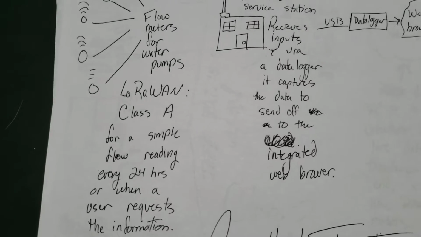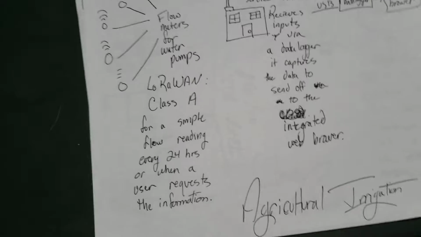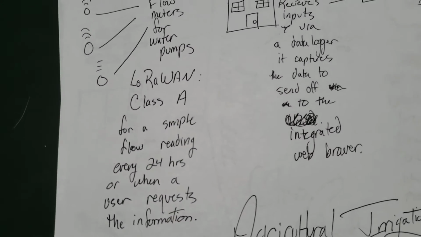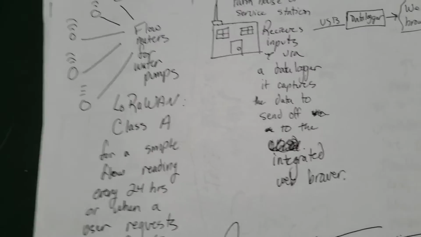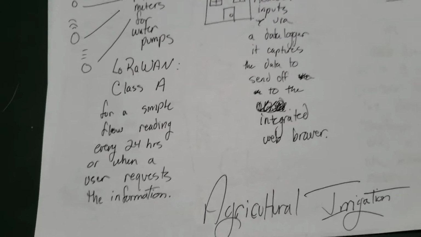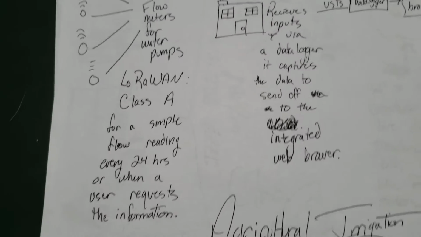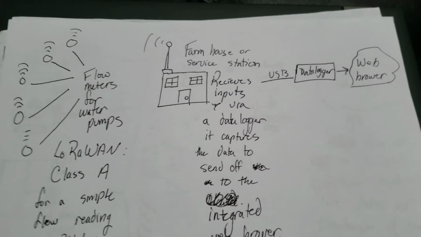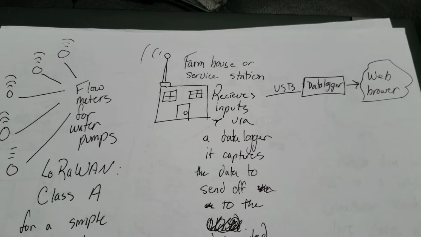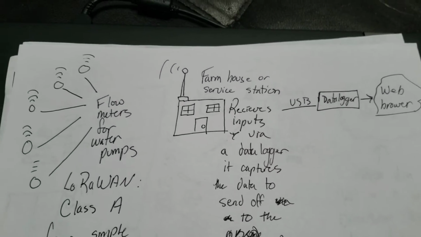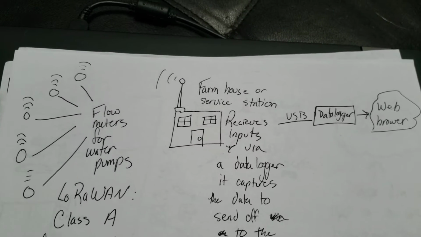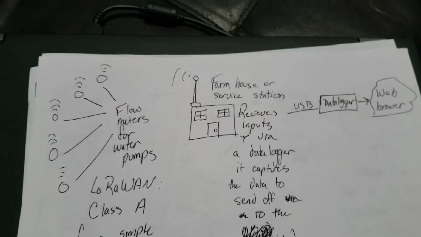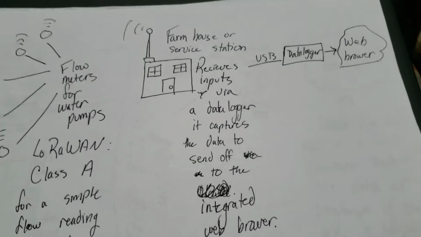All of these will use LoRaWAN Class A sensors, due to the small package size and the infrequency of sending it. It would not take up too much bandwidth or memory allocation to do this, so Class A would be best, especially for the battery usage. All of these would send out to a farmhouse or a service station based on if it needs to extend the signal at all, even though its signal is good for a few miles.